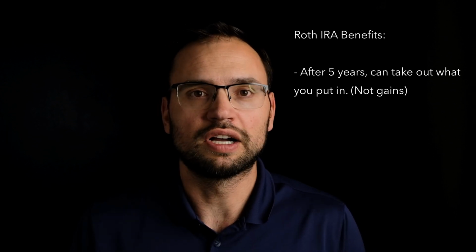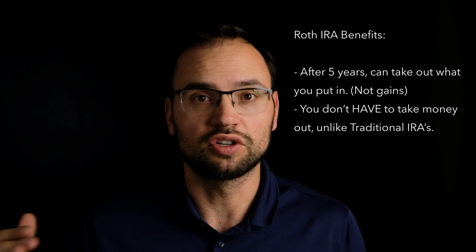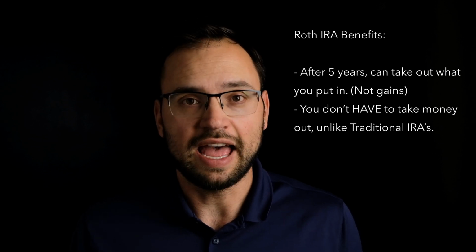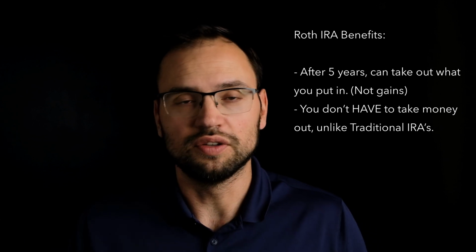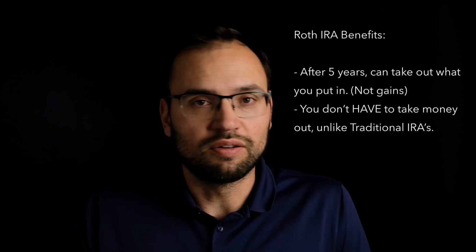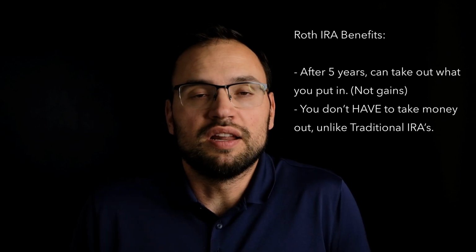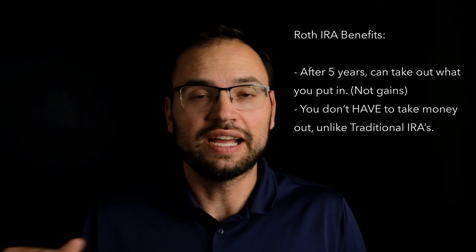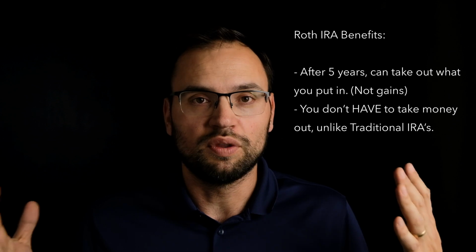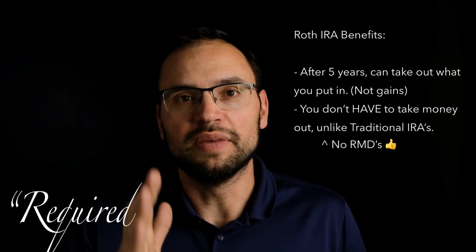The other cool feature of a Roth that I don't want to forget is the fact that you won't be forced to withdraw the money once you reach a certain age. So if you put all your money into a traditional IRA, once you reach 70 and a half, or whatever the government changes that age to in the future, you have to start withdrawing the money. Now, if you don't need the money, or if you don't want the money, which is a viable scenario, that would be really lame because now you have to do something with this money. You would also be getting taxed on that money. So your taxable income is going up, you're getting forced to take this money out, whether you want it or not, now you got to do something with it. With a Roth, there's no such required withdrawal. The term for this is required minimum distribution.